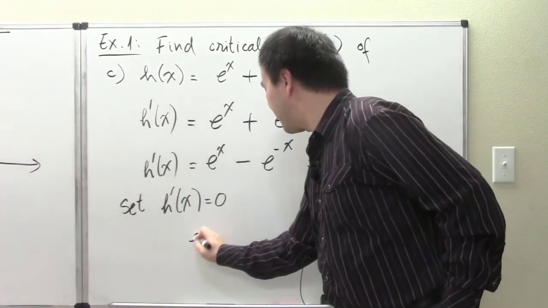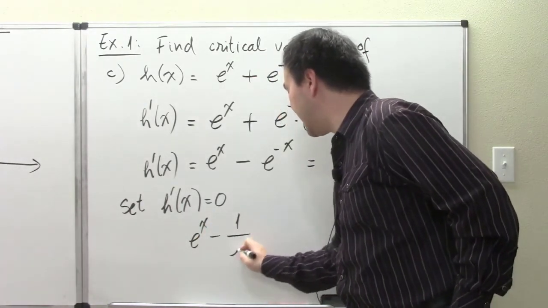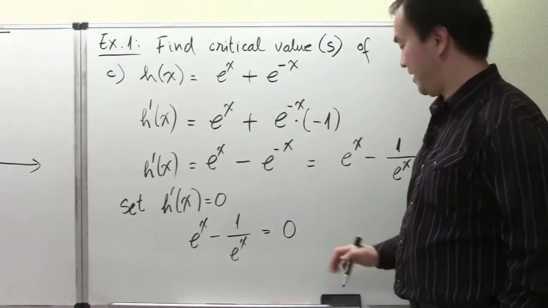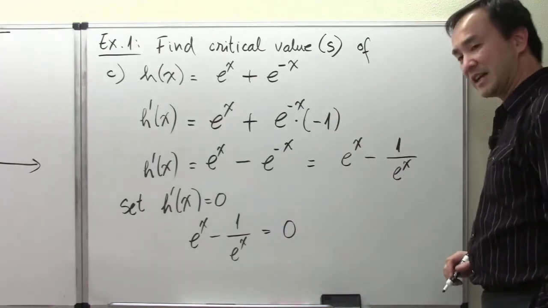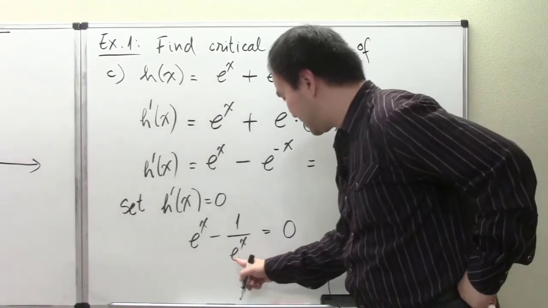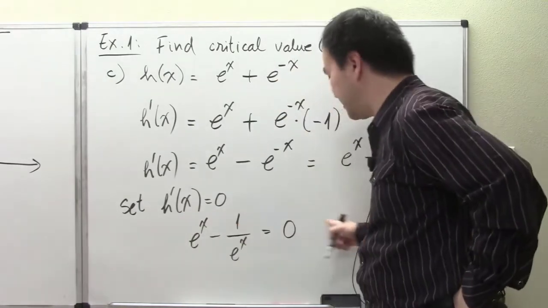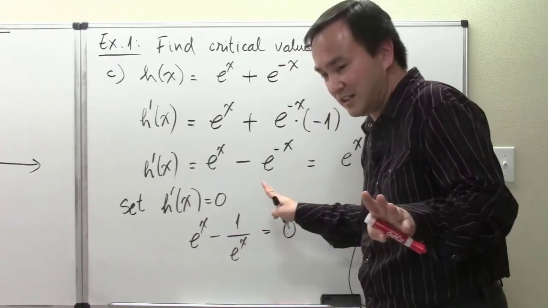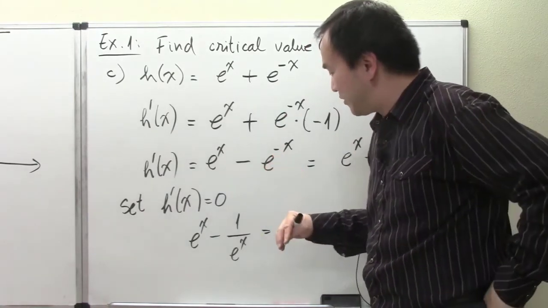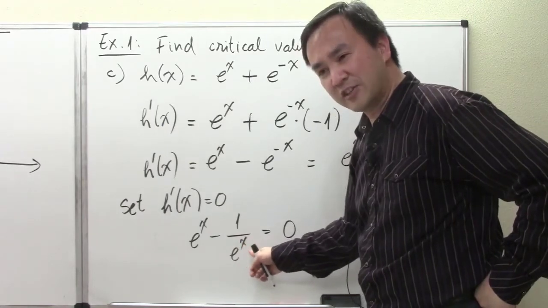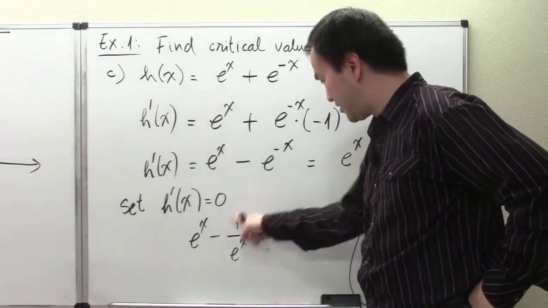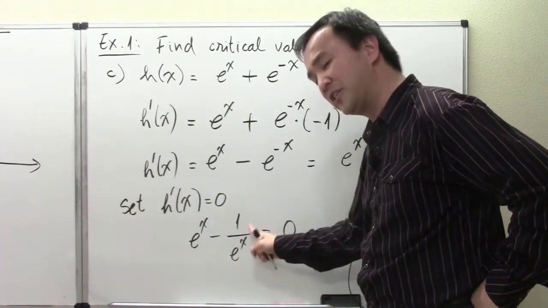So that means e to the x minus 1 over e to the x. On the left-hand side, this is h prime. We're setting that equal to 0, and now we're solving this for x. So this equation takes a little algebra, but we can multiply both sides because we have fractions. I understand there used to be a time I really hated fractions, and that's probably the same with a lot of viewers out there. So what do we do when we hate fractions so much? We try to find a way to clear out all the fractions, right? Clear the fractions away. So we've got a fraction staying right in our way here. So let's find a way to clear it out.